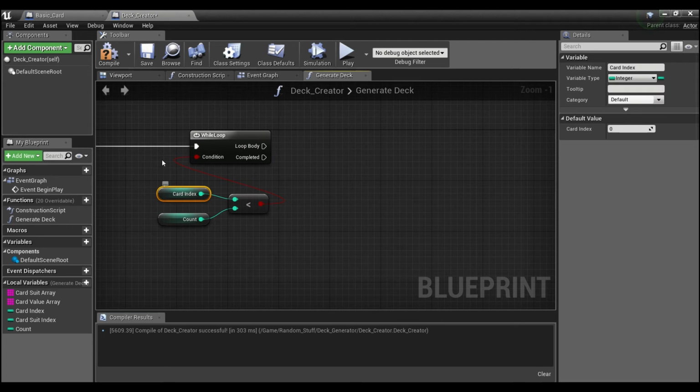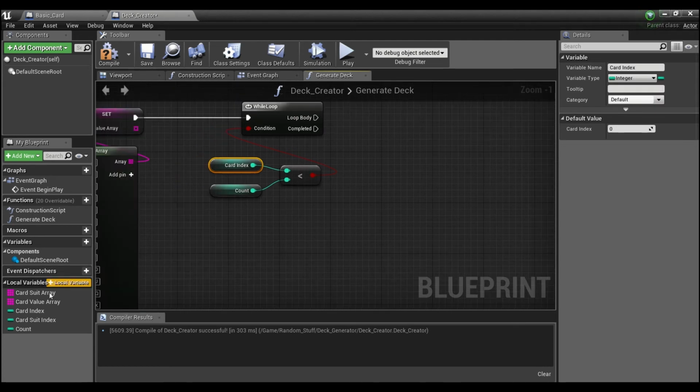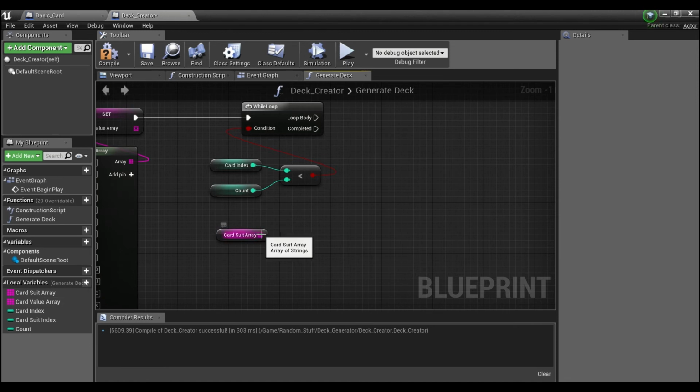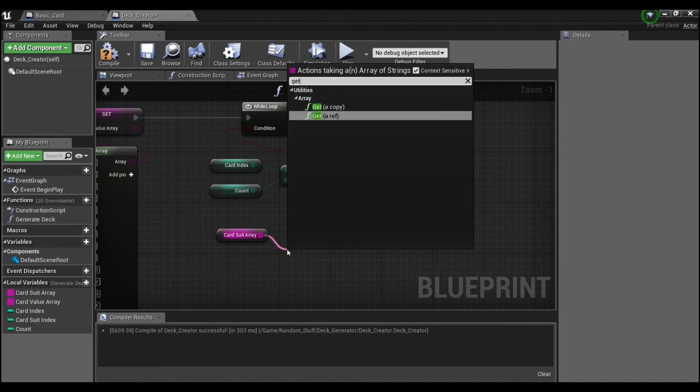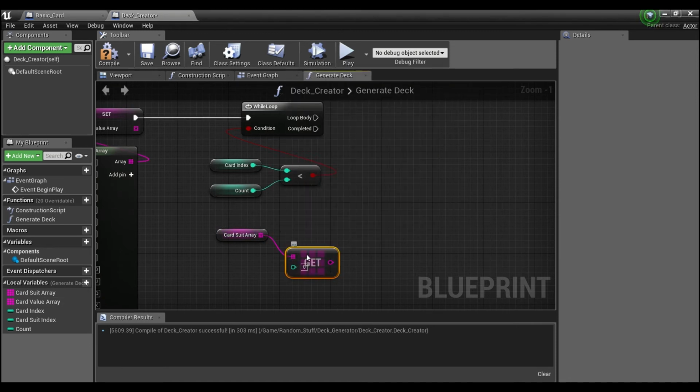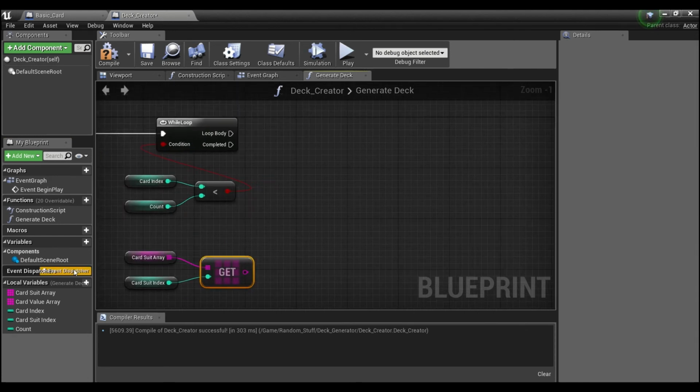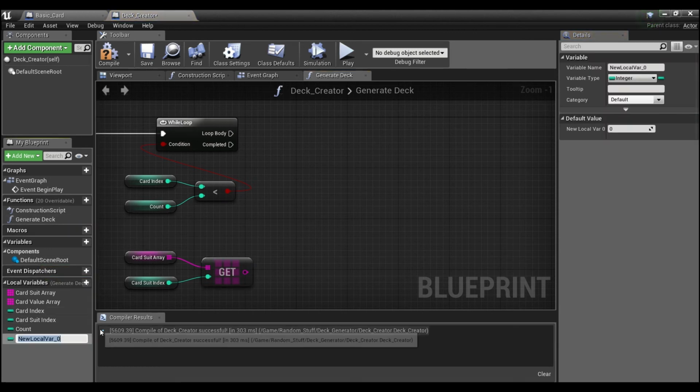So for each card index, what we want to do is take our card suit array, and we want to get a copy, and we want to get the card suit index. And then we want to create a struct variable. So you can have a local variable here, and we'll call it new card.